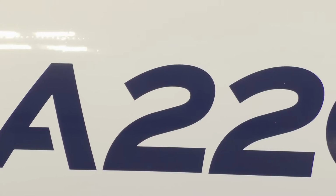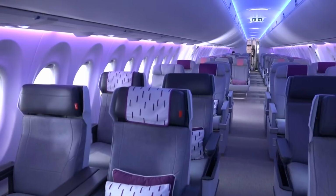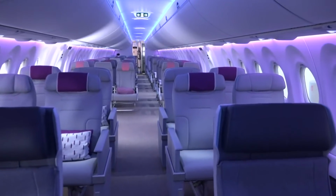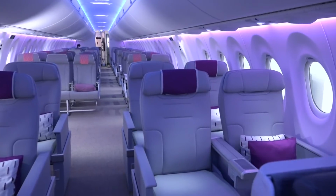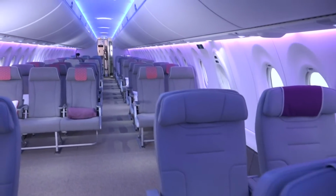Well, the A220 cabin really fits already in the Airbus cabin DNA, which is called Airspace, because it shares a lot of elements of the DNA. So, for instance, it's very spacious. The bins are really big. The windows are extra large. The seat width is as wide as on all the other platforms. We have smart monuments for reconfiguration, to increase capacity. We're connected, and we have clean space. Of course there are little elements that we plan on adding, but we'll do it incrementally as time goes. But right now we feel that the cabin really is the best it can be, because the customer feedback is extraordinary already.